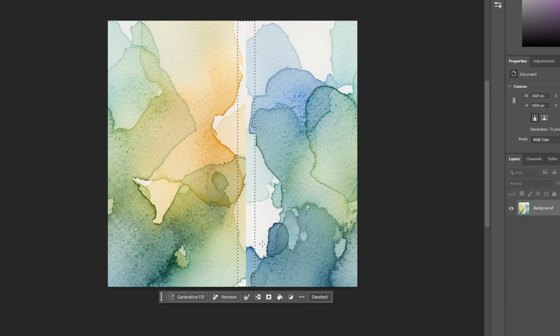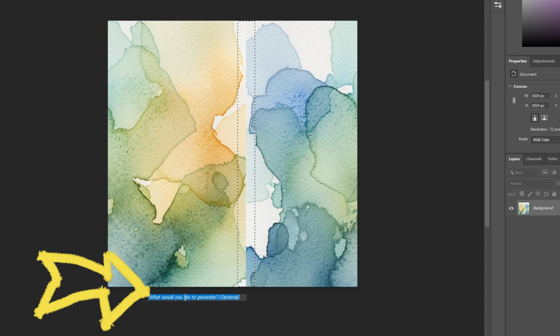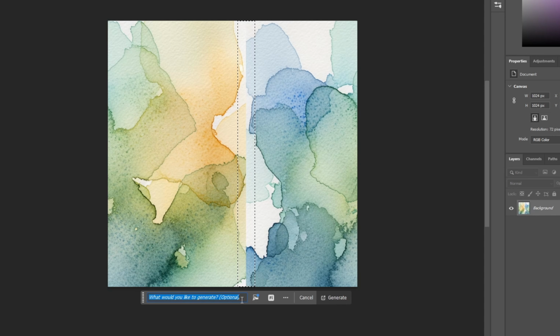The reason for that is that we're going to be using the internal AI within Photoshop, which is called the generative fill. And the generative fill works best when it has context around the change that you're trying to make. So by giving it a little bit more space, it kind of understands the context inside this box, and it works much better this way. Once we have our selection, we're going to hit the generative fill button, and you're going to have an option to enter a prompt here, but we actually don't need to enter anything, and we're going to just hit generate.